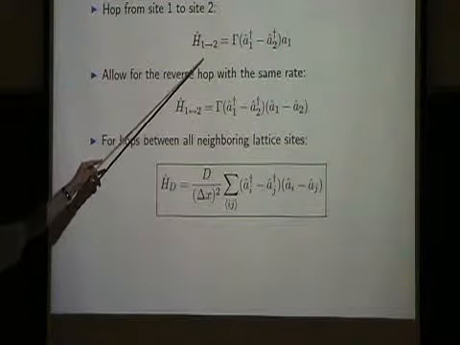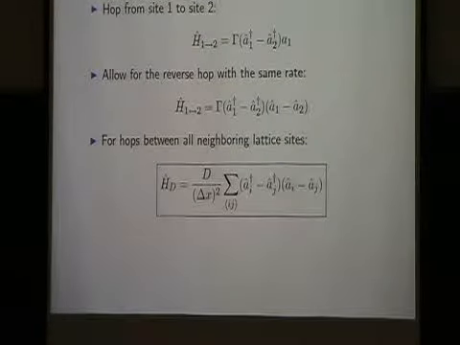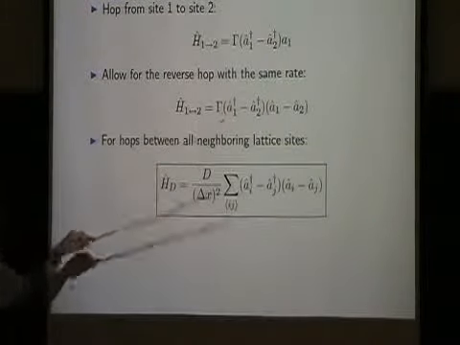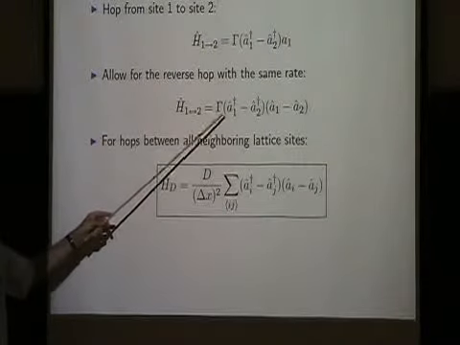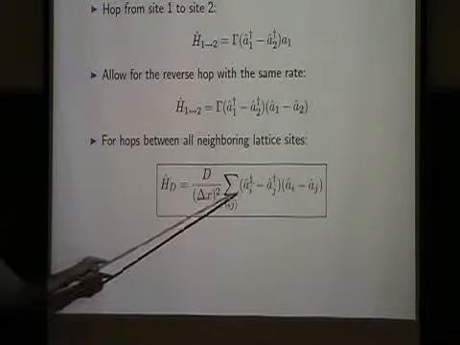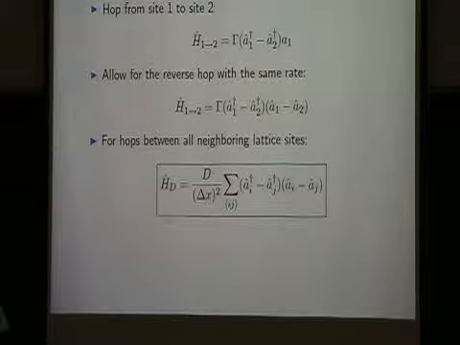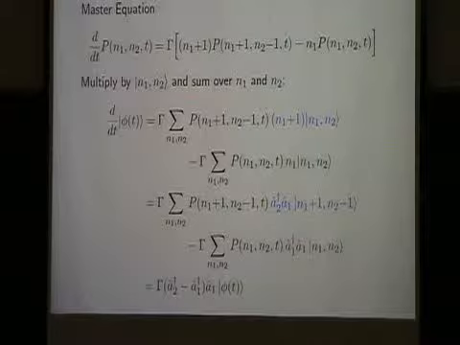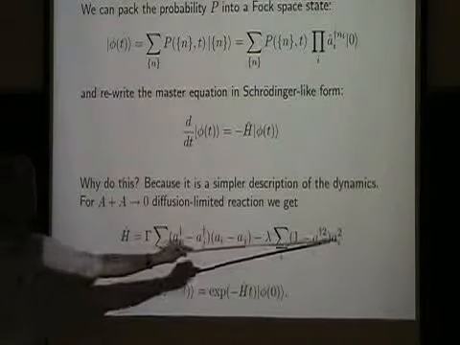There it is again. It's just what we wrote down. We want to allow the reverse hop. We just add the same term in with 1 and 2 swapped. If I take this again, but I make this 2 minus 1, I'll get a little sign. It turns into that. So this now allows hops back and forth at equal rates between sites 1 and 2, and now we can generalize to any lattice with nearest neighbor hops. That's the Doi diffusion term. And we've now derived the Doi representation for time evolution.